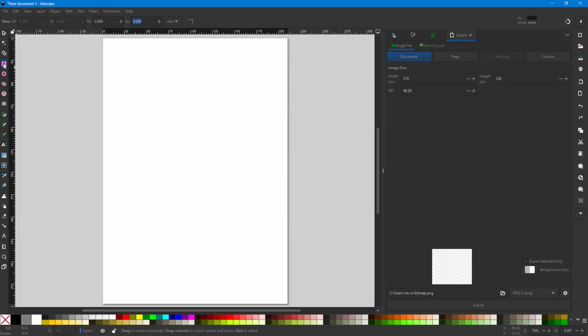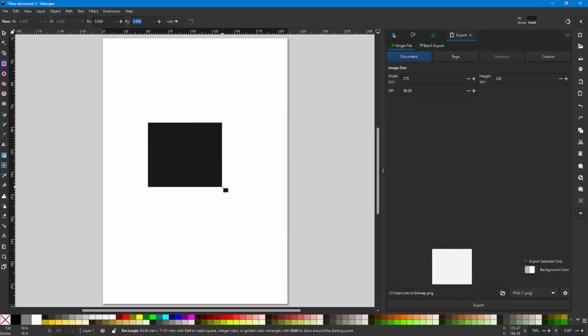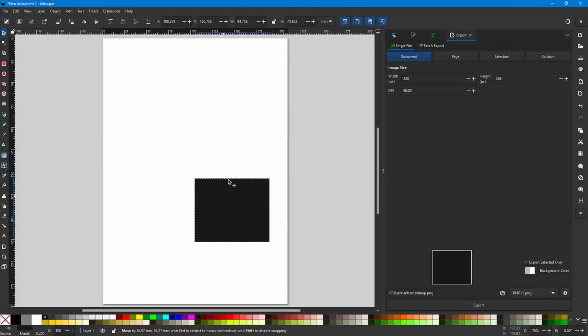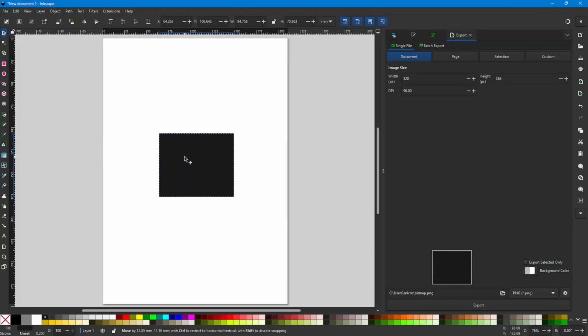So we're going to start with some basic simple shapes, rectangles and circles. To do this, all you need to do is come up here to the rectangle tool and then drag out a rectangle. And it can be a little bit wider than it is tall. That's kind of how locks usually look. So after you drag it out, come up here and choose your selection tool and then just place it on the canvas wherever you want it.